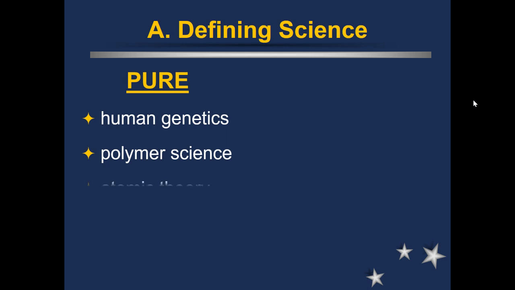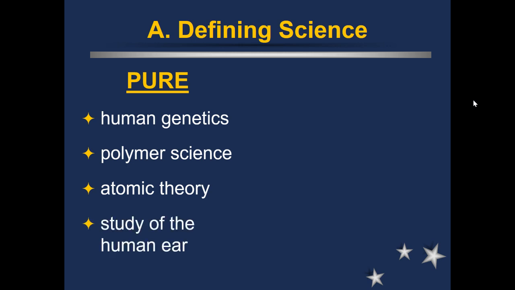It's pure science. Atomic theory. This would be something you do in chemistry or even in physics. You would learn about what the atoms are made out of. You would learn about radiation. Why does radiation happen? How does radiation happen? Well, that's just the pure science. It's the knowledge of radiation. It's no application so far. In anatomy and physiology, you will learn how the ear works. Here's a fun fact about the ear: the smallest bones in your body are inside the ear.